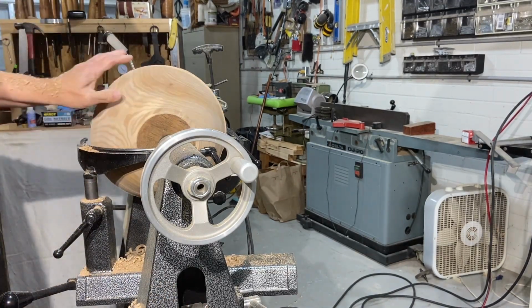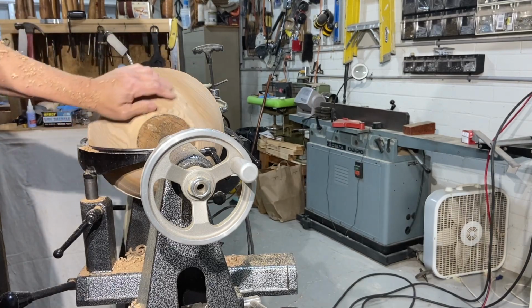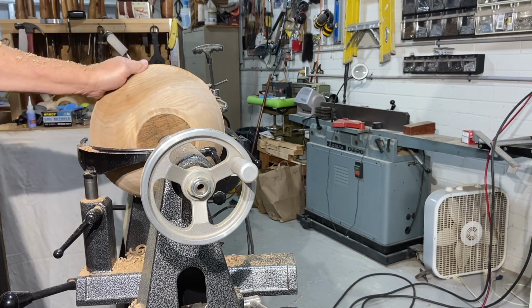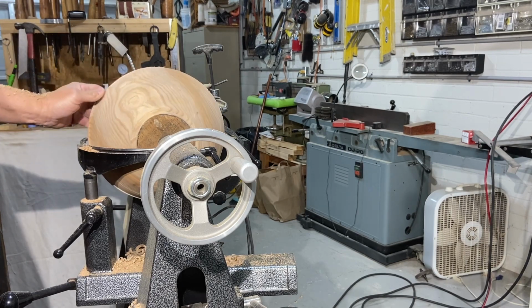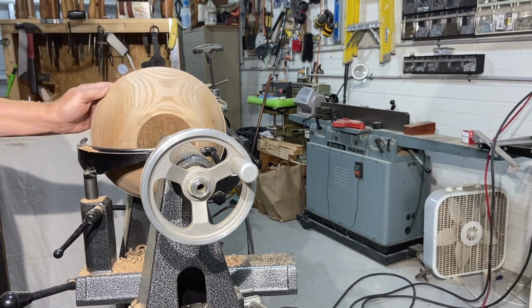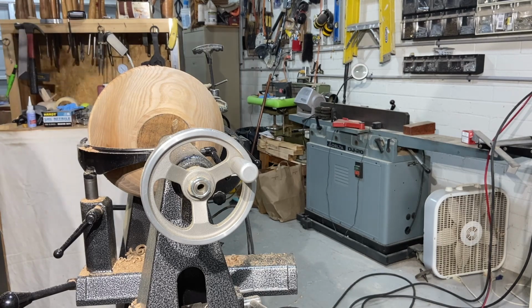Now all I did was, I got the same tool, but all I did was slow down my cut, and it just took all that tear out. That is gorgeous stuff. That's fun. Really excited about getting a finish on that and see what the grain pops. All right, I'm gonna fix up my tenon.